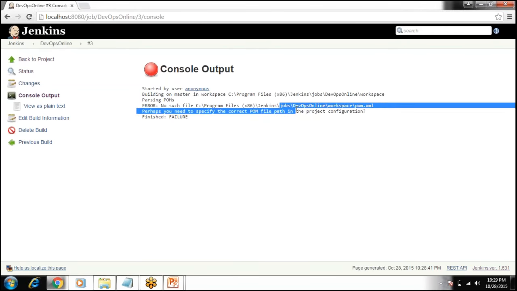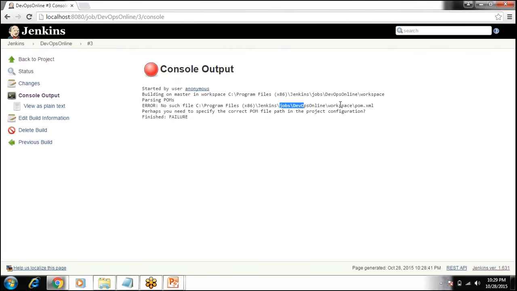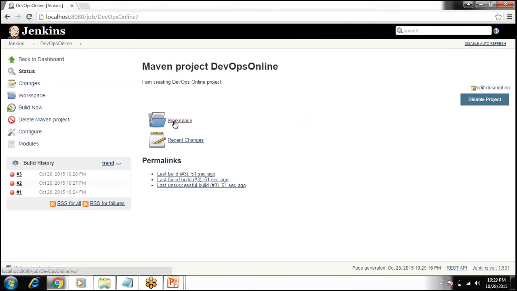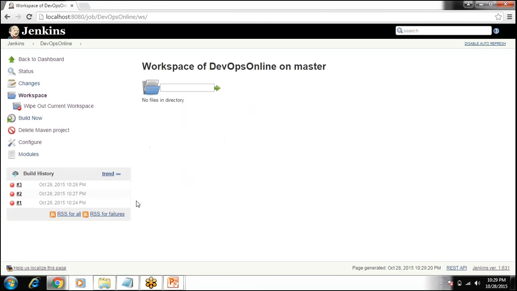So it's DevOps online, and then workspace, and it doesn't find the workspace path here. Back to the project, and then see the workspace. It doesn't find the workspace here, so you just give the workspace path.